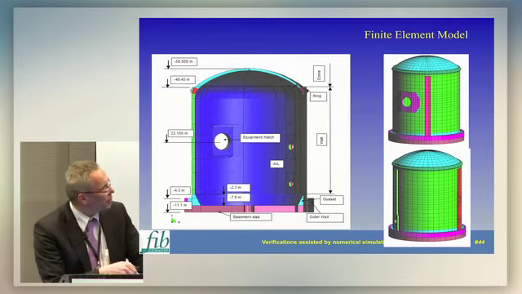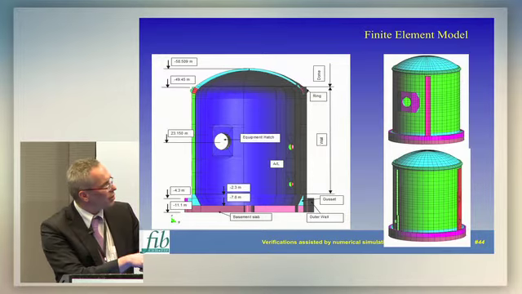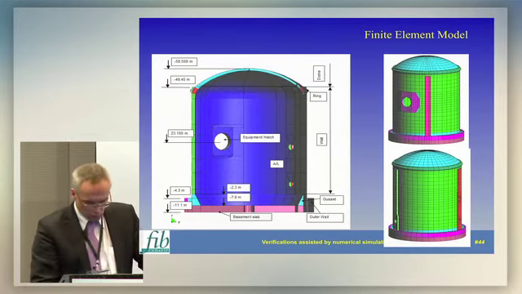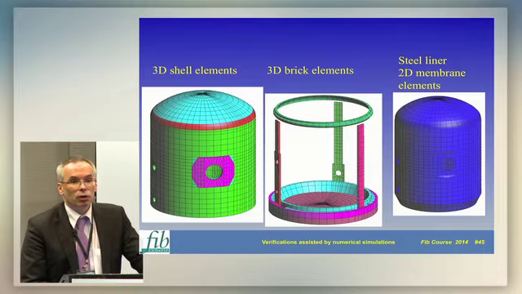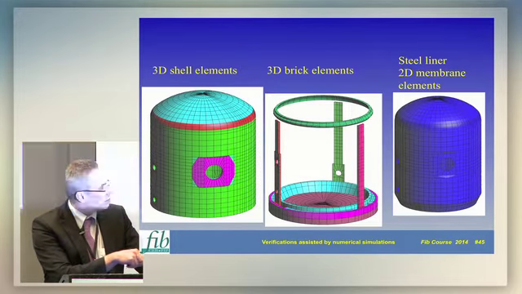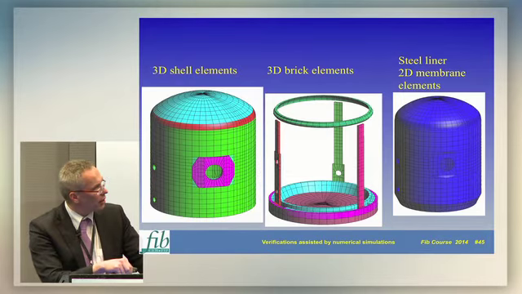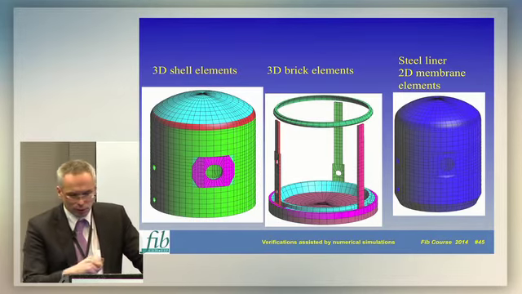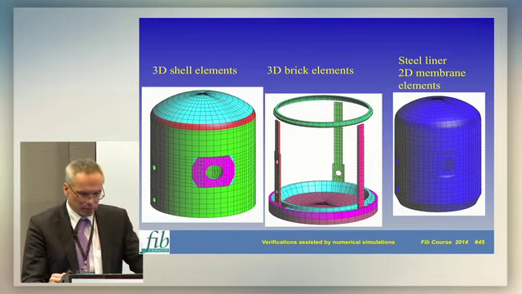Now something a little bit about the model. So this is the half or section through the finite element model. There you see the total model. There are some openings in the building. And this model consists of various elements, again, as I have shown you already for that bridge. So the containment wall is modeled by shell elements, the ribs and the foundation by solid elements, and then inside the containment there is a steel liner, which is modeled by membrane elements.